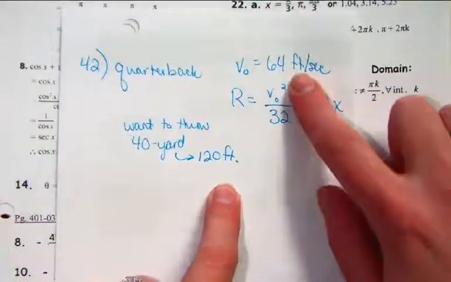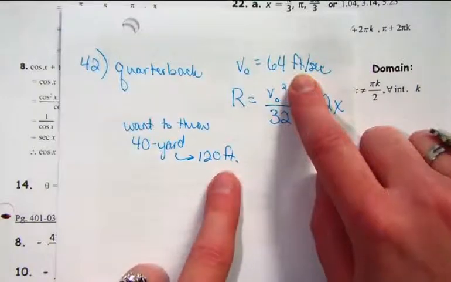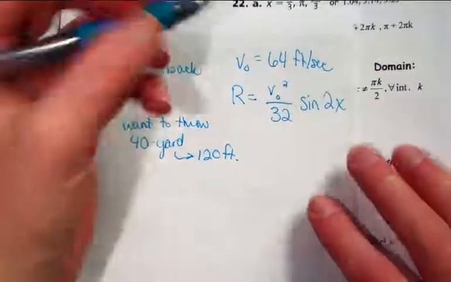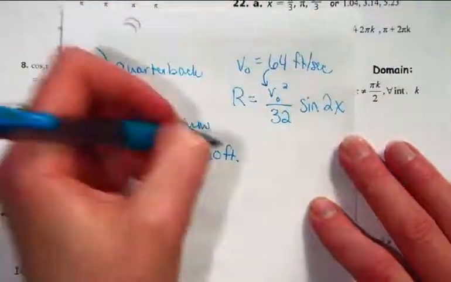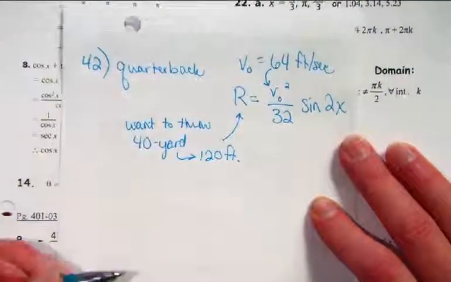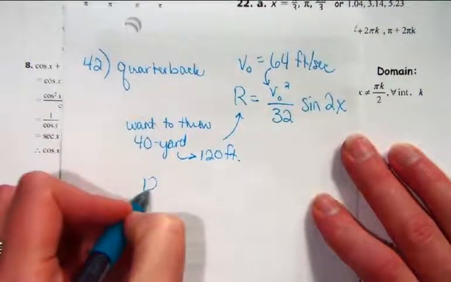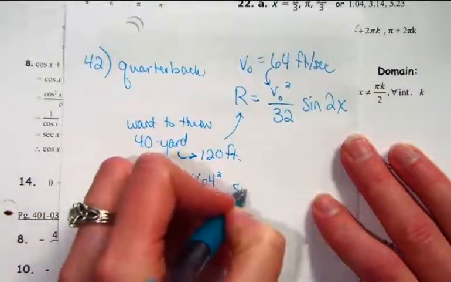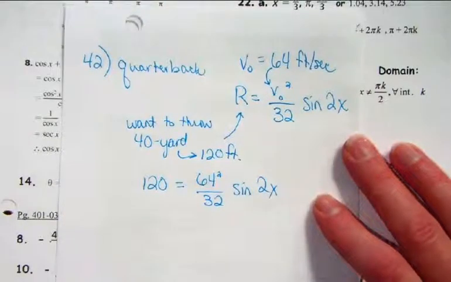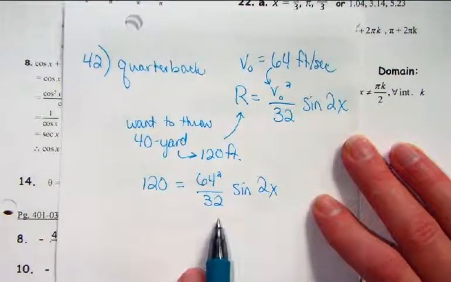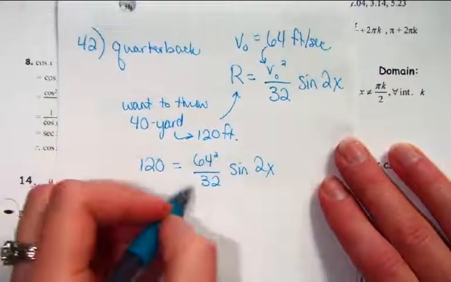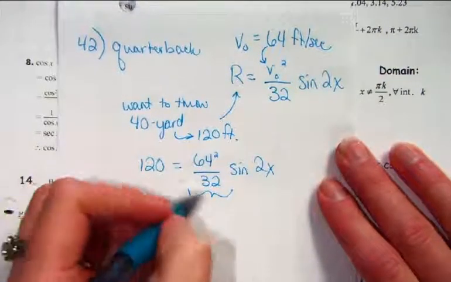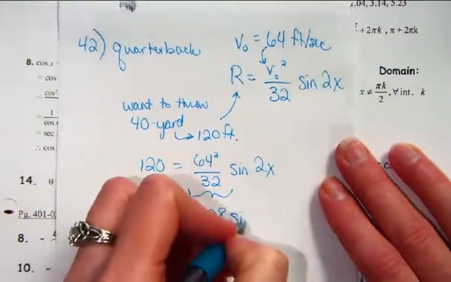Now we need that because we're working up here. Our initial velocity is in feet per second, so we have to make sure our units match, and they helped us out with that information. So I'm going to plug in this initial velocity into my problem, set this 120 feet in for r into the problem, and let's see what kind of information we can start to simplify. When I see this, before I start turning to my calculator, I want to simplify this. And when I do 64 squared and divide it by 32, we get that same number we got in class together, 128.